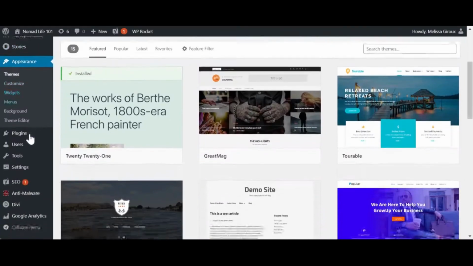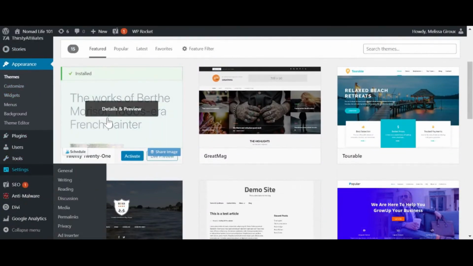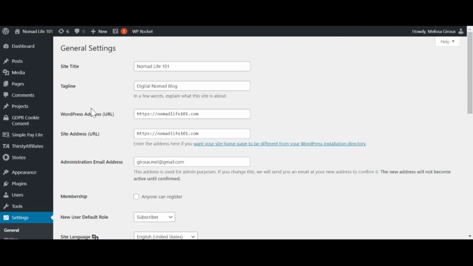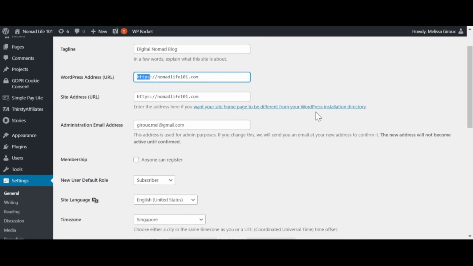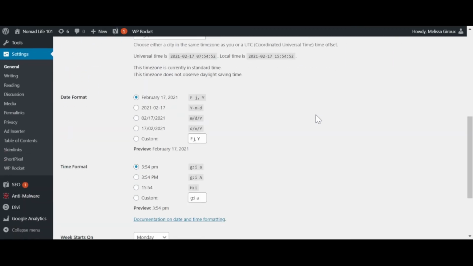Once your theme is installed, there are a few important things you should do before you start publishing content. The idea here is to set up your basics the right way so you don't need to handle any complications in the future. Head to your WordPress dashboard and on your left sidebar, click on Settings. You will land on the General Settings page. If you set up your SSL certificate the right way, you should see that your website URL includes the HTTPS version. Make sure to write your site title and tagline there.